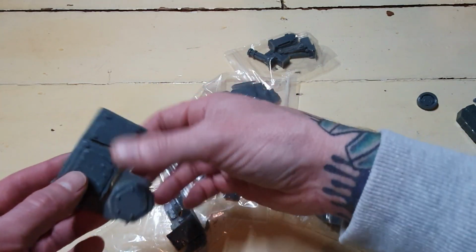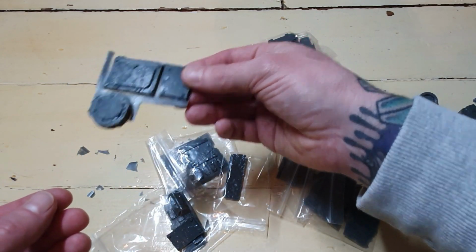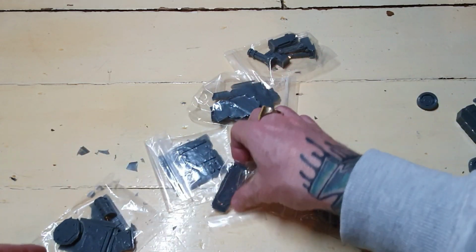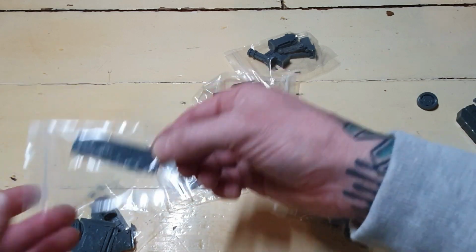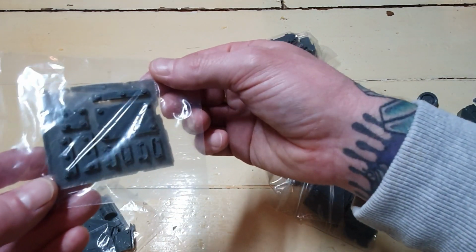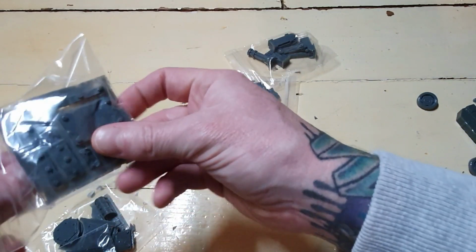Orkify it up. Buy a Land Raider, buy a Chimera or something. Slap a load of Orky armour plates over it. Even got doors and stuff. Absolutely brilliant. Genius stuff. More companies need to be doing stuff like this. Just random armour plates, bits of gubbins to fill up your bits box with. Lovely looking rivets on these. Let's get that out of the bag so we can look at these rivets.